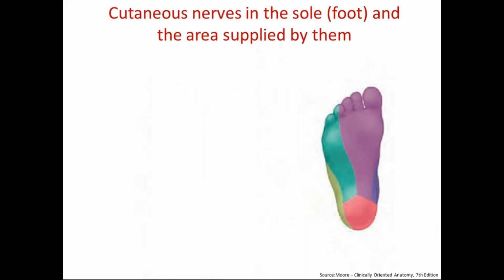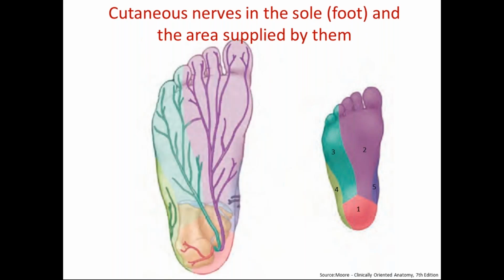Now, we start with our first objective, that is the cutaneous nerves in the sole. So, as you can see over there, this is the right foot sole, which is shown over there, and that is marked by 5 different colors. If we give them some arbitrary numbers, we can see the 5 different areas there, right? And corresponding to this image, we can see that there are certain nerves which are going to innervate these different areas which are colored in the first diagram by the 5 different numbers.